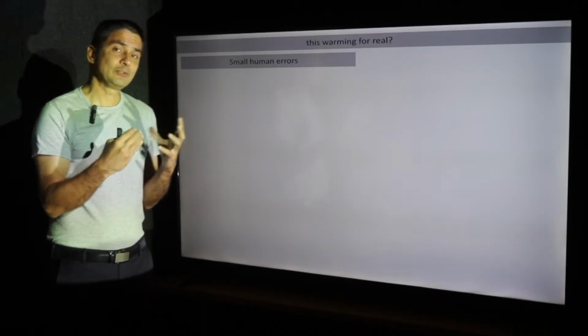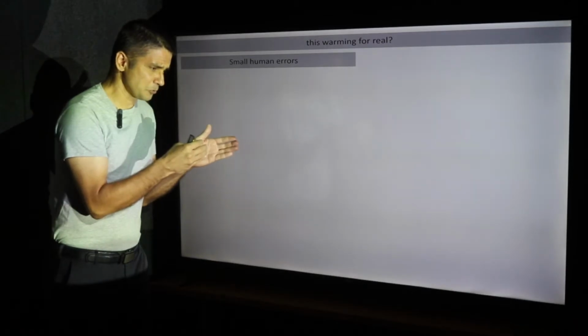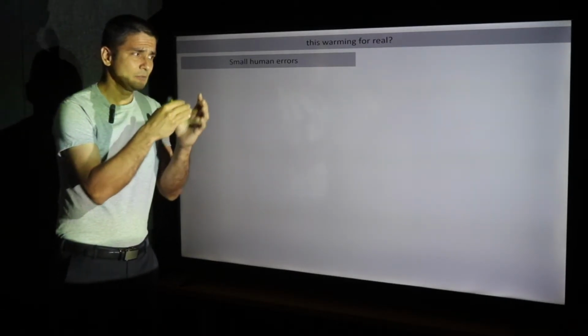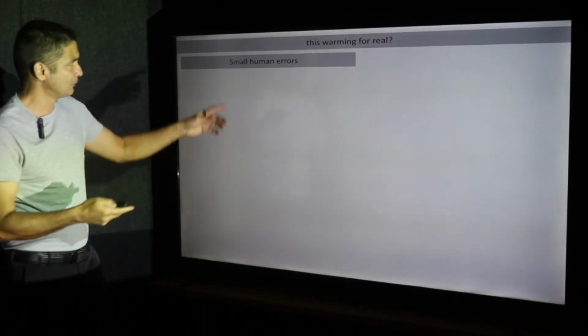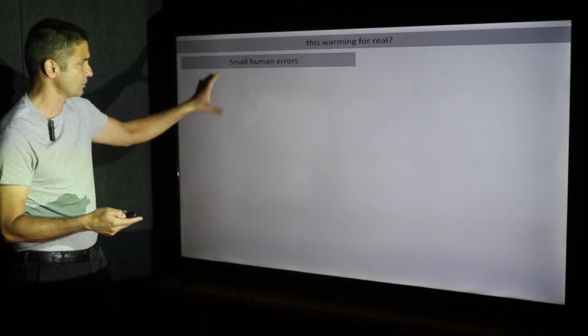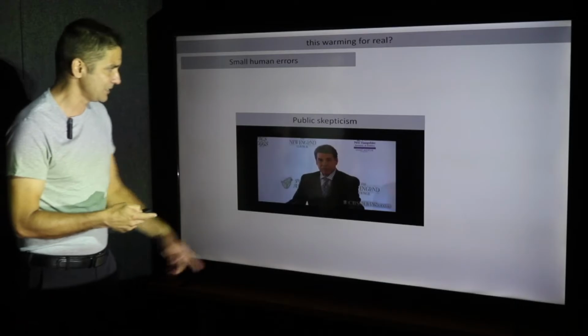And unfortunately, again, what is happening is that we have been the target of interest groups that are trying to deceive the general public's understanding. And as I explained, these human errors are also being used by public interests, including politicians. Let's just look at this one. This one I find very interesting.